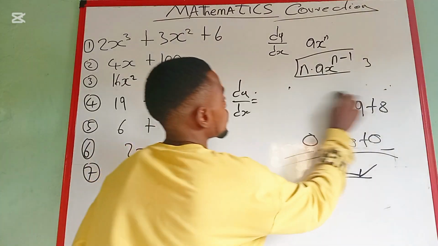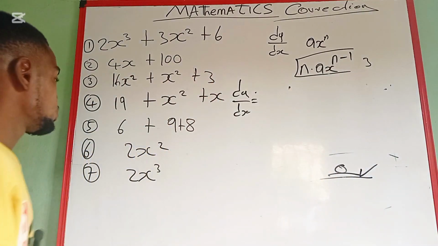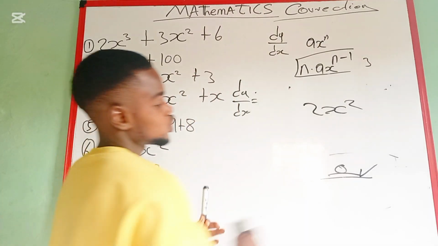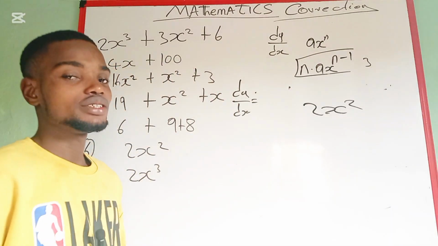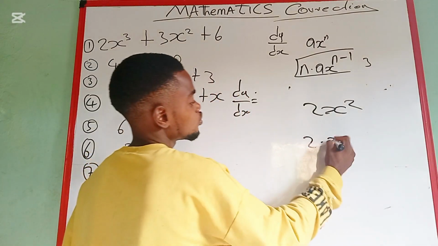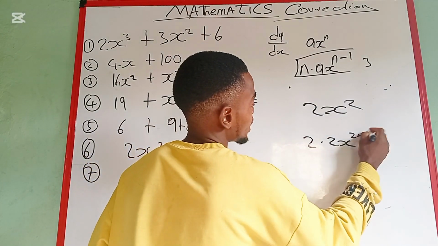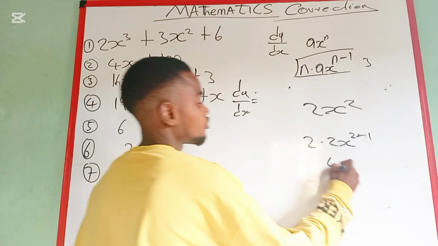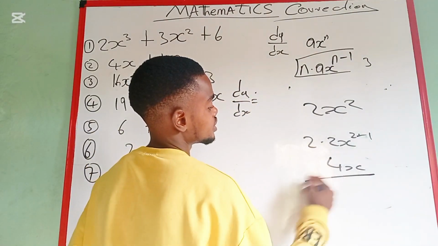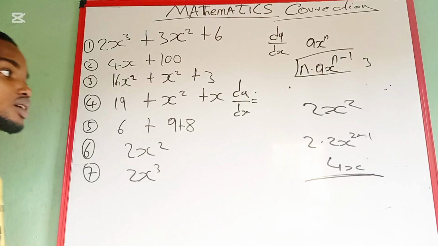All right, so we move to question number 6. Question number 6 says differentiate 2s raised to power 2. So pause this video, see if you can do this. All right, so what we need to do is take the power and multiply by the base, 2 multiplied by 2s, and from the power we subtract 1. And here we're going to have 4s raised to power 1. s raised to power 1 is representing s, and this is our final answer.